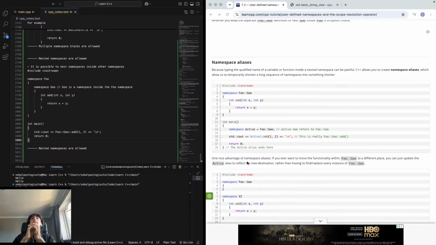Namespace aliases. Because typing out the qualified name of a variable or function in a nested namespace can be painful, C++ allows for namespace aliases, which allow us to temporarily shorten a long sequence of namespaces into something shorter. So namespace foo.